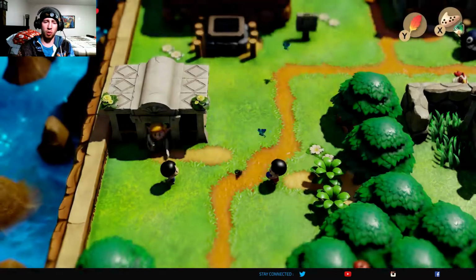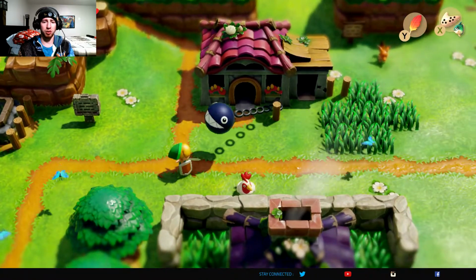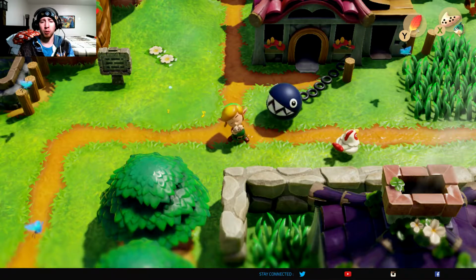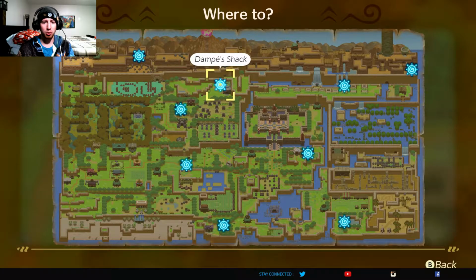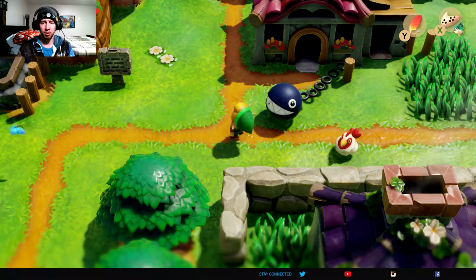So it is saying that it's under the graveyard, so what we have to do is find the 5 gravestones. I have Mambo already, so I'm going to teleport to Dampe's shack, which should be just north of the graveyard for fast traveling purposes.